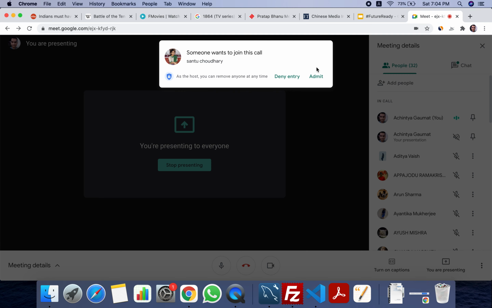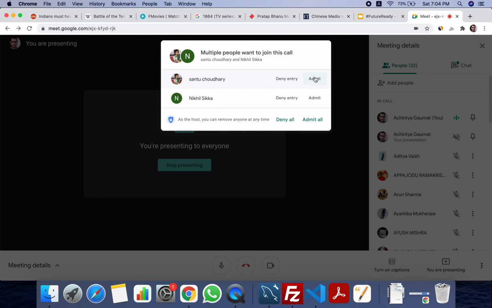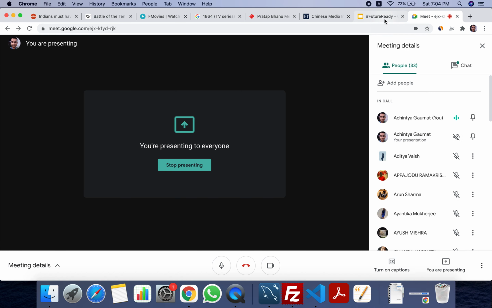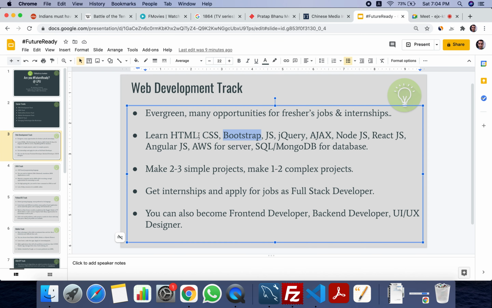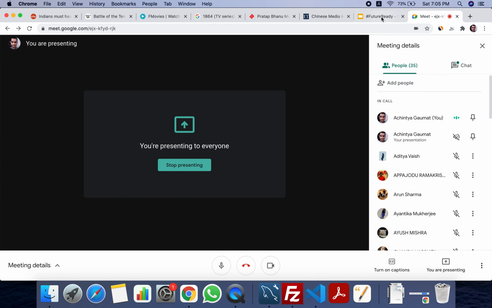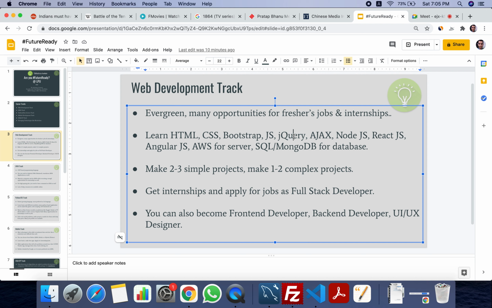Bootstrap 3 is what we usually use. So in most of the companies you are going to work for, they are not going to use plain CSS, they are going to use Bootstrap. So you should learn Bootstrap as well. Next is another language. JavaScript is an independent language that is used to add all the dynamic features to a website. jQuery is the most commonly used framework based on JavaScript. It has some standard DOM manipulation applications that you need on a very regular basis in your project. So however simple a project you are making, jQuery will be used in it.